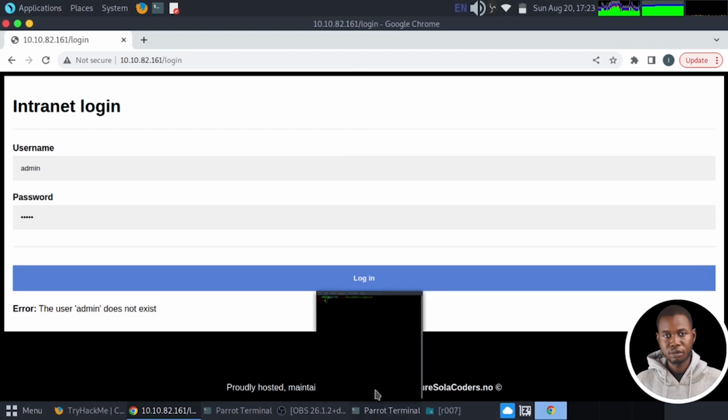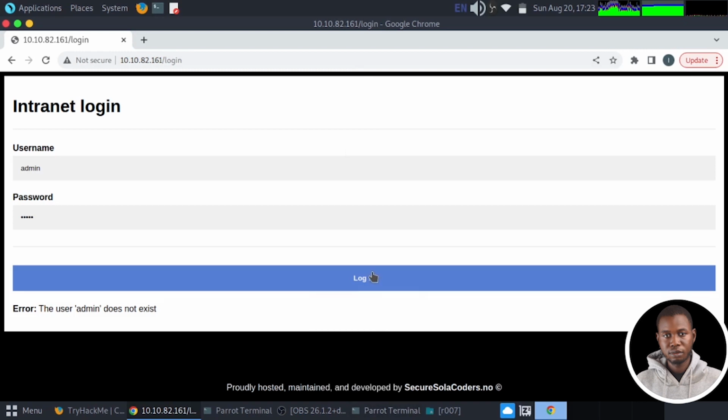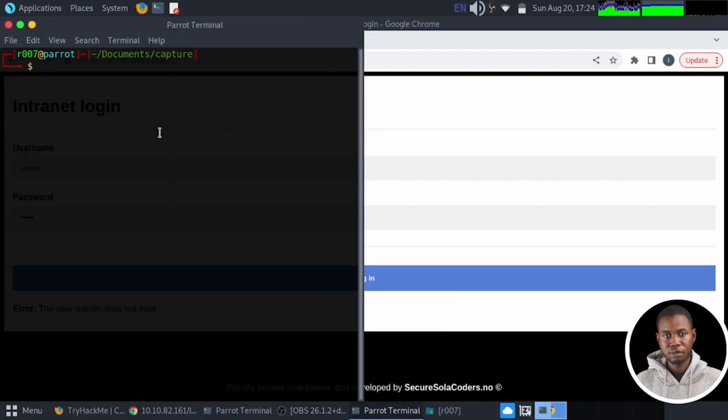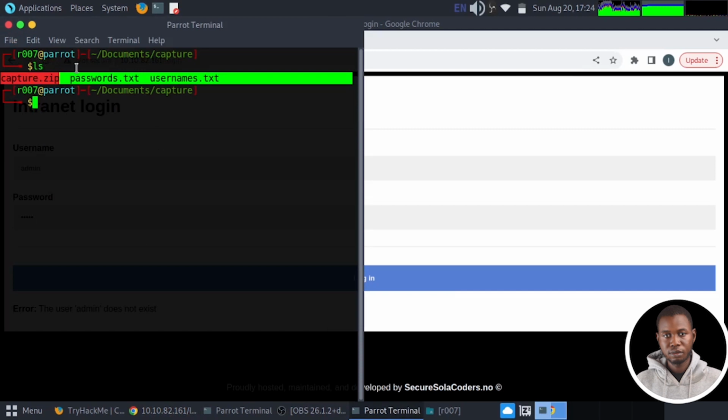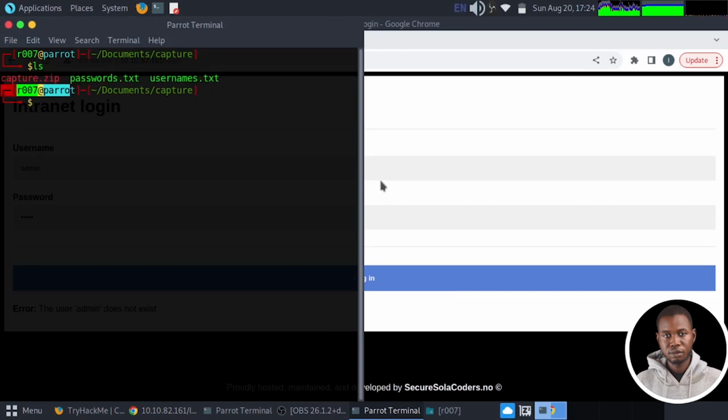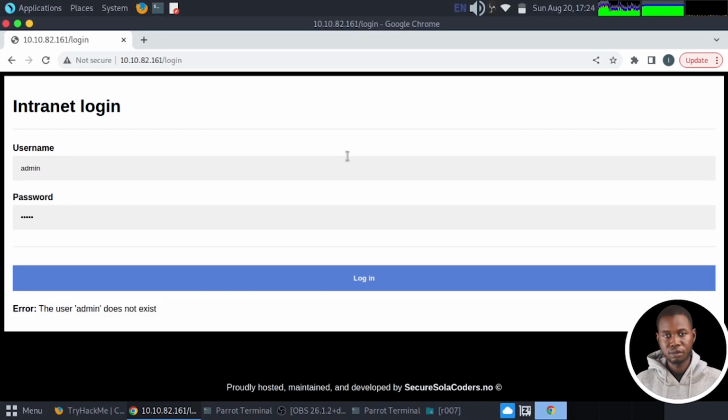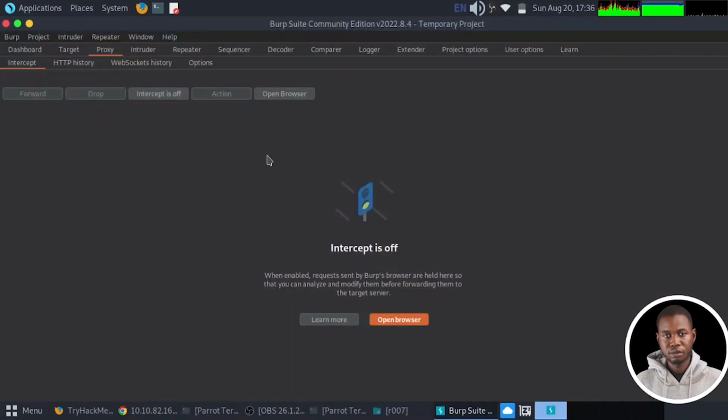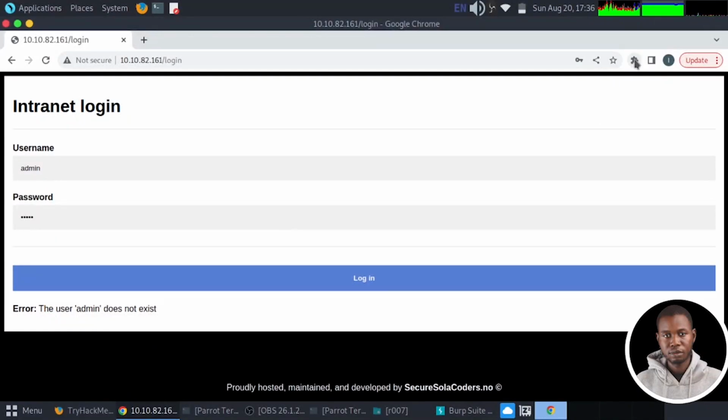While that is coming up, let's check the status of the files that we have. So I'm going to head straight to the terminal, okay, yeah, so we have it intact right here, the password.txt and the username.txt. So we're just going to wait a few seconds for our Burp Suite application to load. Okay, so now that our Burp Suite has successfully started, what we need to do is make sure that we have our FoxyProxy still turned on. Okay, great. So it's still configured to 127.0.0.1 for all URLs.